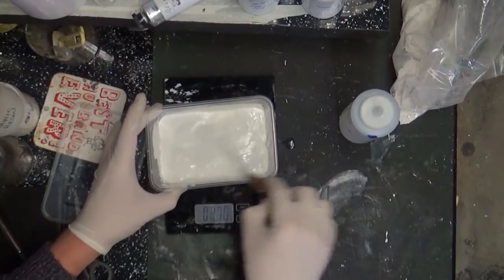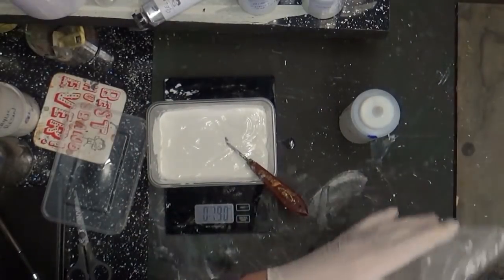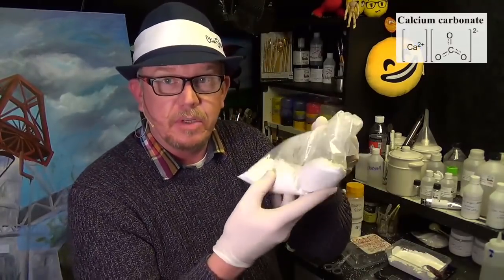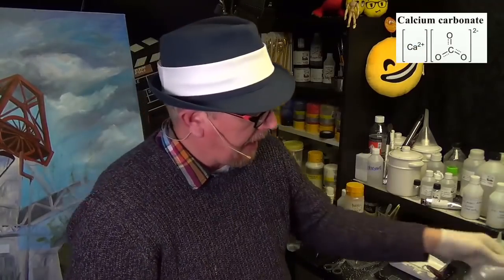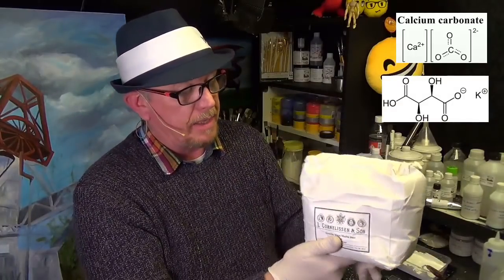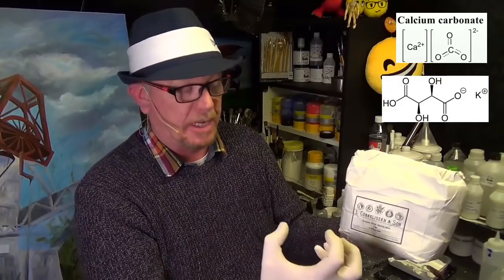Now what manufacturers tend to use when they come to put the grittiness into the gesso are two things: calcium carbonate, which is powdered chalk basically, and marble dust. Now I prefer marble dust because it's got a better texture. There's a lot more grit to it. I like a gritty gesso.